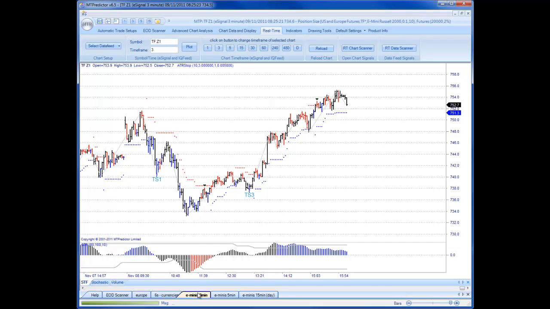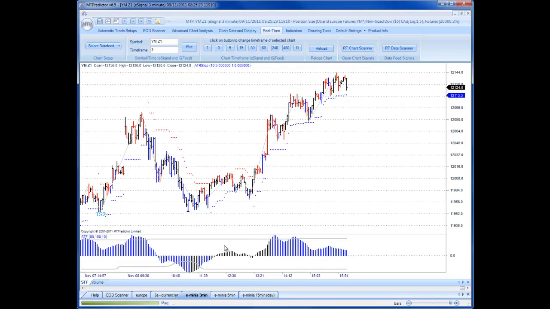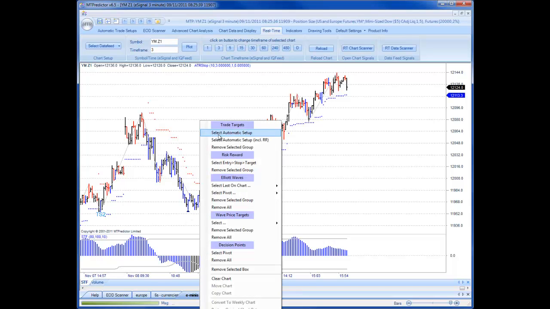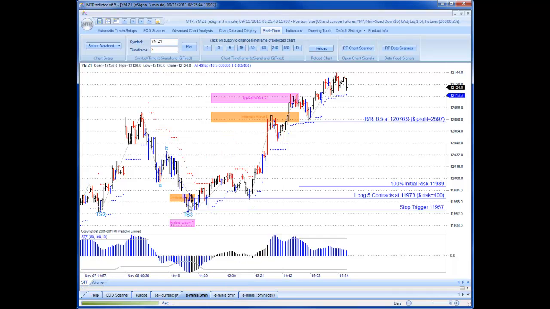Let's now look at the YM. This is one I want to look at in a bit more detail because we had a history triangle here. So I want to stress again that history triangles, if I put the analysis on, again right mouse click, select automatic setup, click on the blue buy reversal bar, you see it tells us what setup it was and gave us our entry levels. But here I want to have a look at these bars here.